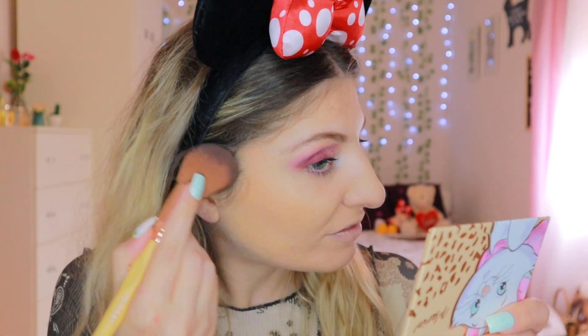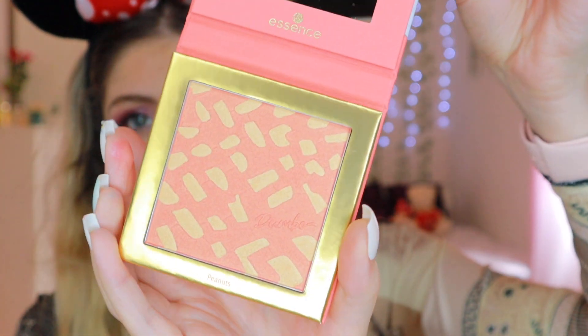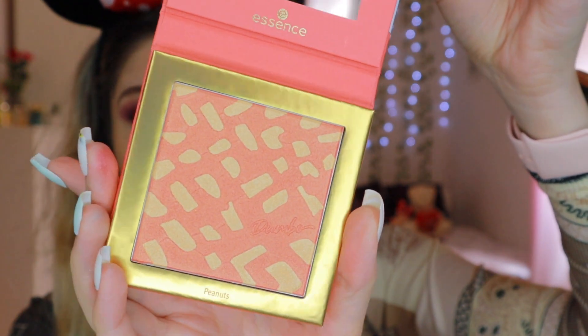It's quite light actually. Is it picking up any product? It's a very, very lightweight bronzer. It's like you don't pick up anything, but you do. It blends in very nicely but it's very, very light. And now this is the only one I have from the Disney Essence collection — this is the Dumbo one, and it's like a maxi blush highlighter. So I'm going to apply this as my blush, and as a highlight I have something else I want to try out.